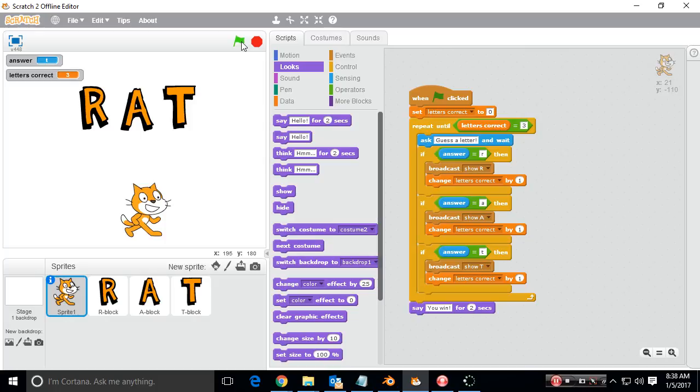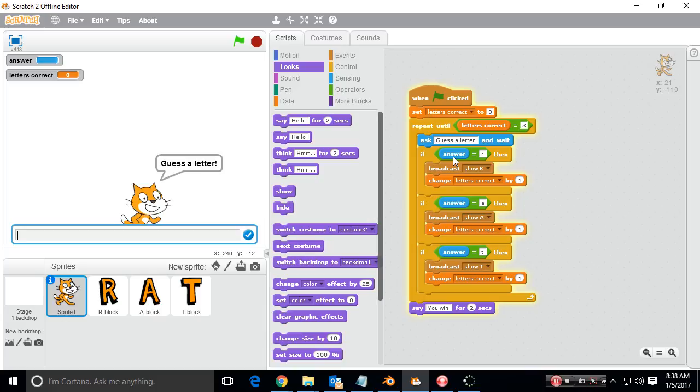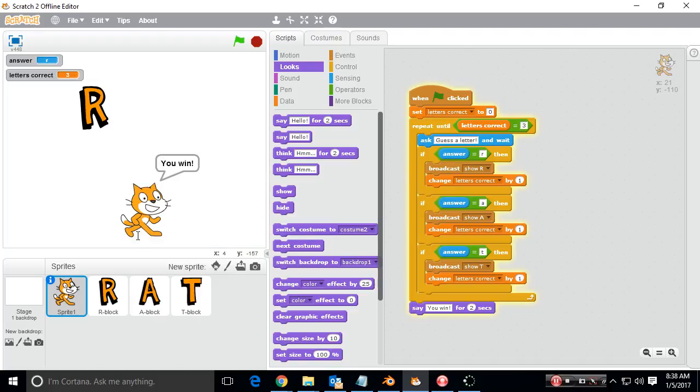Okay. Pause it for a sec and see if you can guess, or at least make your game to this point if you're following along, and see if you can find a way to wreck this, okay? I'm going to guess R, and how could I fool the game? How would I say, well, I guessed another letter right, even though I really didn't? I know there's an R in there. I'm going to guess an R. I just guessed 3 R's in a row, and I won because I got 3 correct letters, okay? You're like, crap.